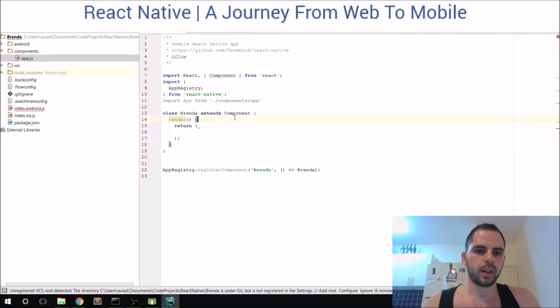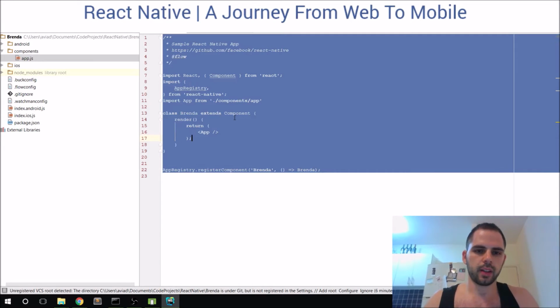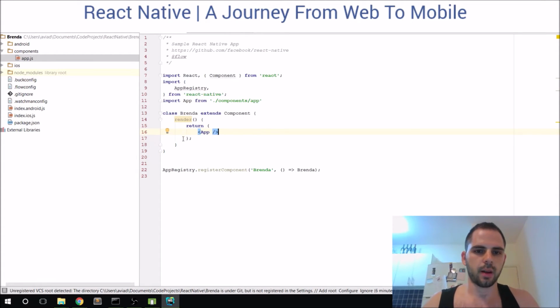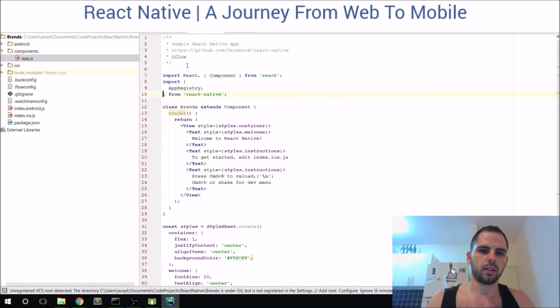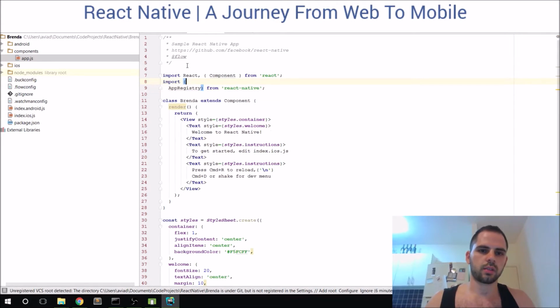So we did import App, and we're just going to say App. Since we're not giving any children or props or anything, this is just going to go like that. And let's see if we got everything here correct. So we're getting AppRegistry, and we're going to use it over here. This is cool. We're going to return the App component, which we're importing here. And I think that's it for the Android thing. Now, the same thing is going to go for the iOS thing. So I'm going to erase all those. You can actually shrink it like that.